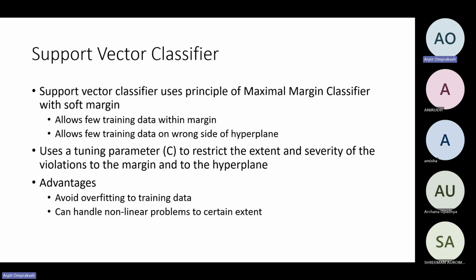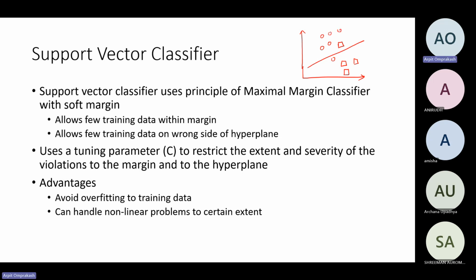So in case of support vector, they don't have such hard rules for the boundary. So what happens is in support vector classifier, it allows some amount of tolerance to points falling on different sides of the hyperplane.